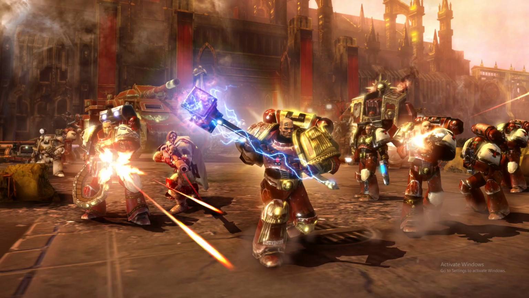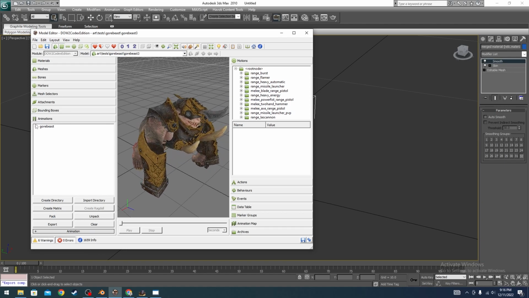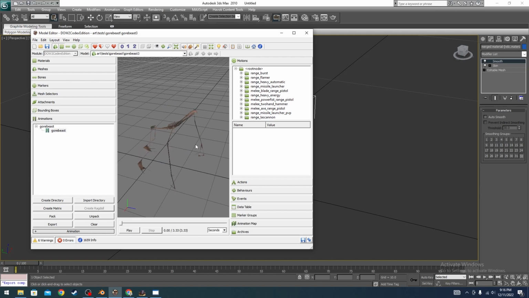Okay, so let me shut this down and show you what I meant when I said don't let the model editor be indicative of anything you're going to see in the game. Despite the model scale and the animations working properly in game, you're going to see something interesting here. When I select this, look at that.